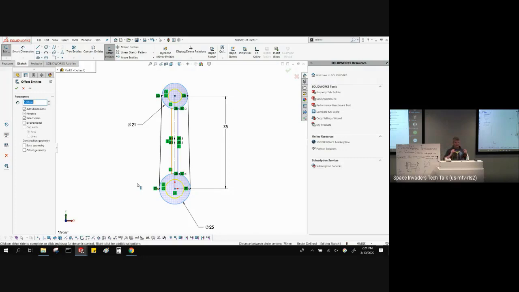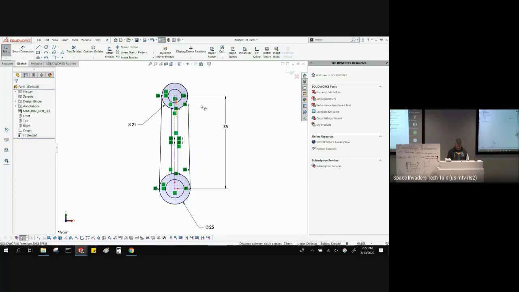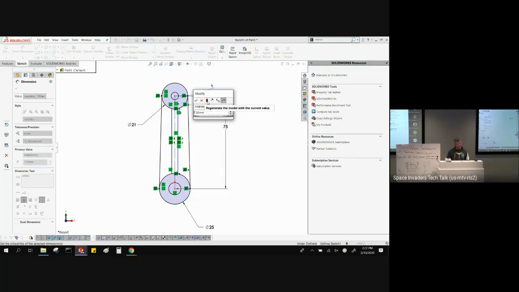It gets into something called design intent. Sort of like, remember when that hole wasn't going all the way through and I was like, I want that hole to always go through. That's my design intent. With this one, if I do them both at the same time, the offsets are only going to have one dimension. So see, I've got this 5 here. When I change that, it changes both of them. If I wanted to be independent, I would have put them in as two separate entities. I would have done one, gotten out of the tool, gone back in, done the other. In fact, let me show you how to do that.